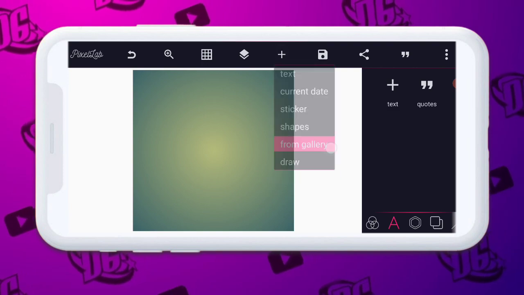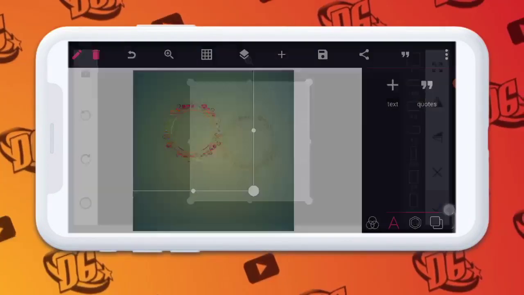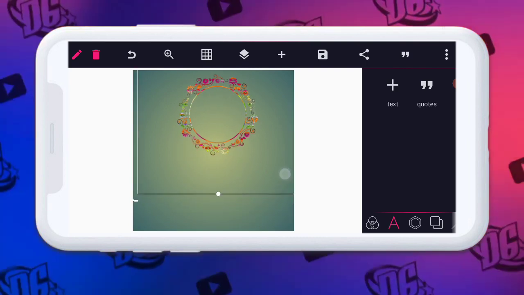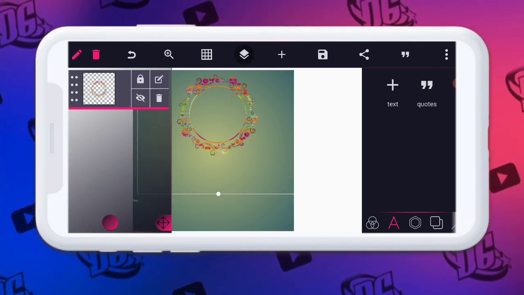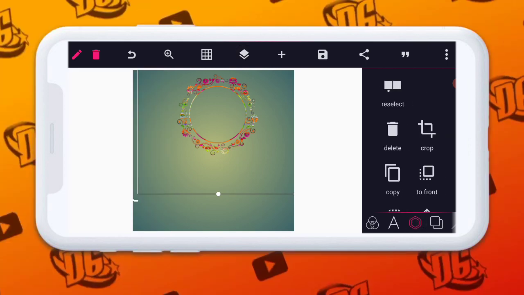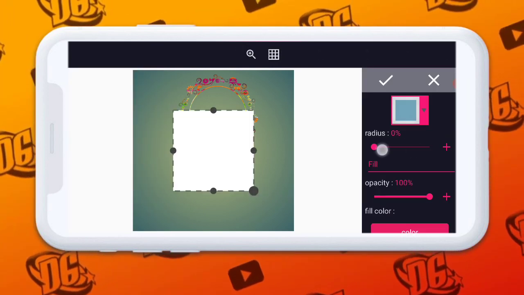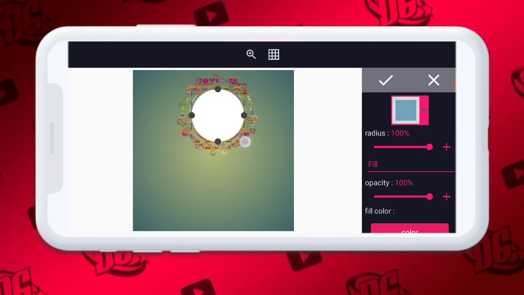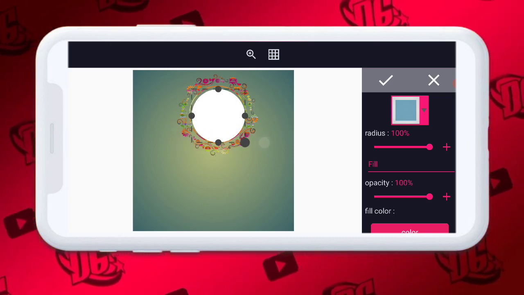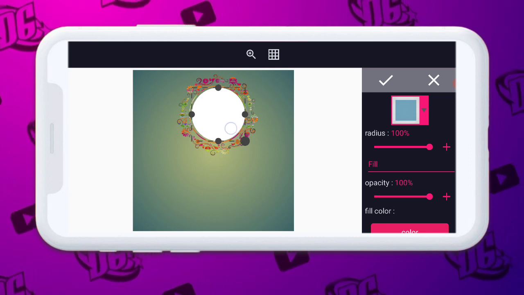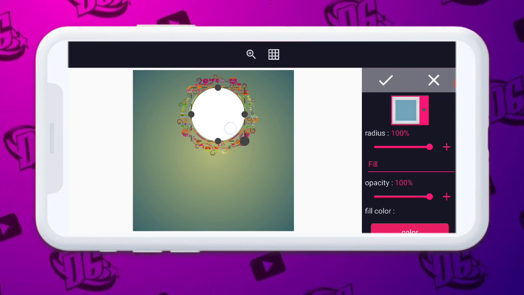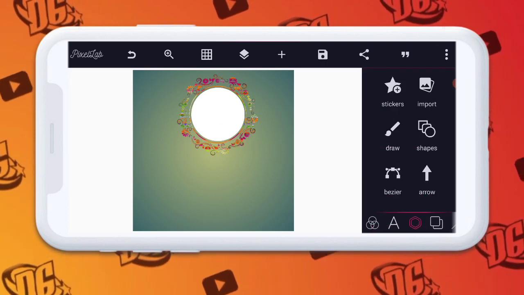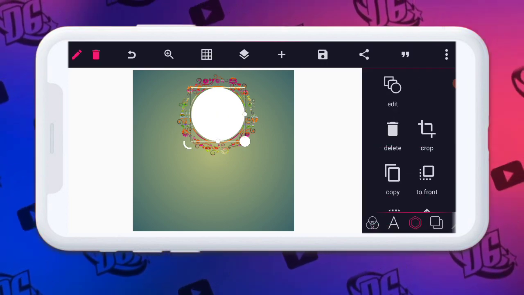The first thing we're going to do, I'm going to import this particular frame. You can type a royal frame on Google, then you are going to get this. So I'm going to lock it. Now after that, I'm going to shape, then have the shape being cropped just as this, then position it manually inside just as this. So after that, the next thing I'm going to do, I'm going to give it my desired color.